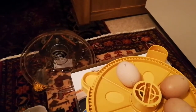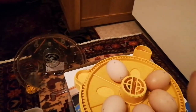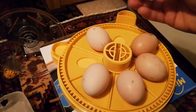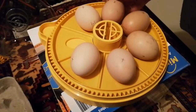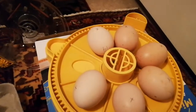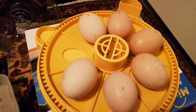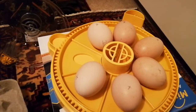So I put all of the eggs now except one. I wish we had another one, but we don't, so we have to go with what we have. I'm putting this one here also, and so we have now 6 eggs in place. The one is empty.